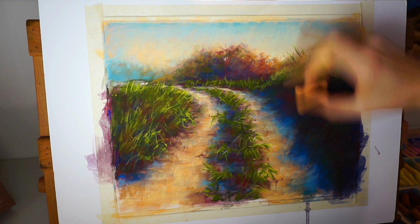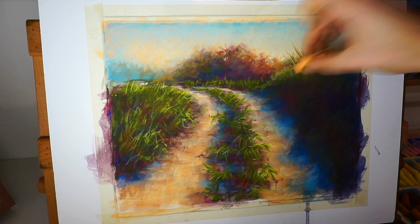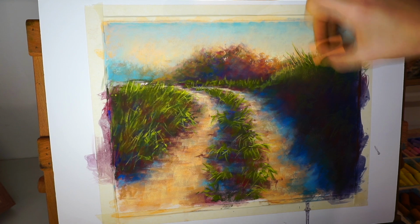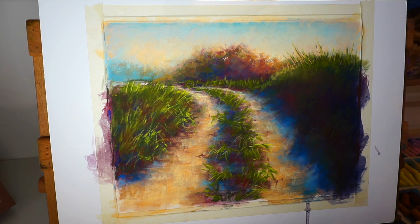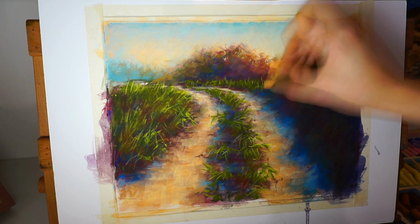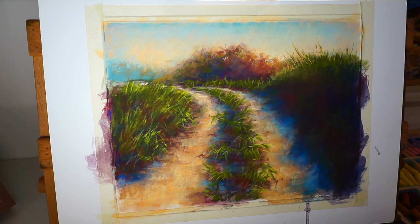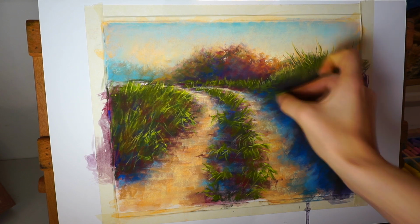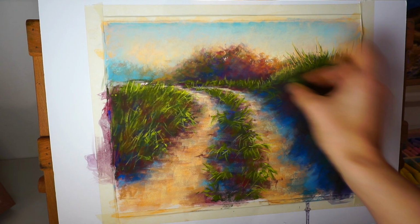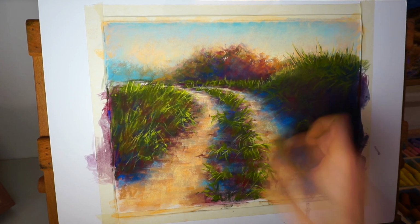Now I'm going to make everything look more like in the sunset, and the part close to where I'm painting, behind the distant trees, has a warmer spot, if you can notice, on the right side of those distant trees. And this is where I want the sun to be. So I should also make the parts that are closer to that part warmer, which I don't have yet, but I will be adding it now.